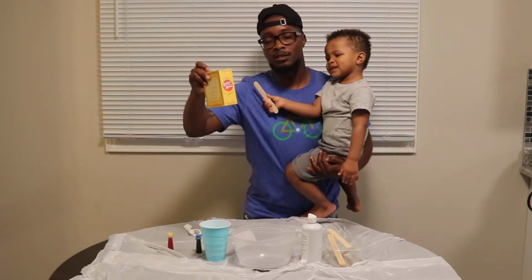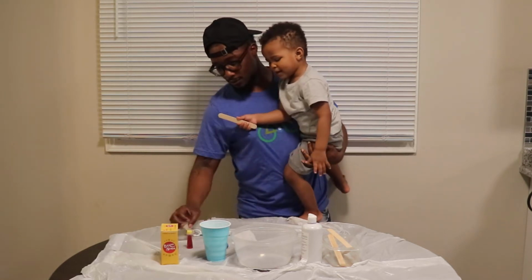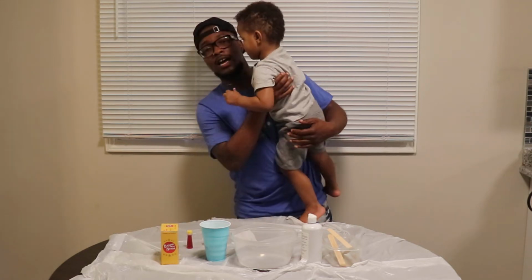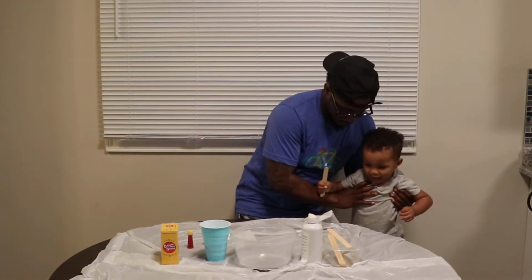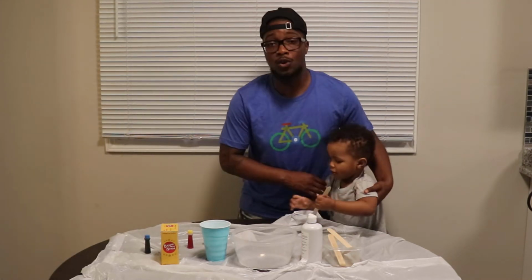Some baking soda. Food coloring. And these tablespoon and teaspoon measurements. So we're just gonna kind of eye everything out for right now, because you're only making one.